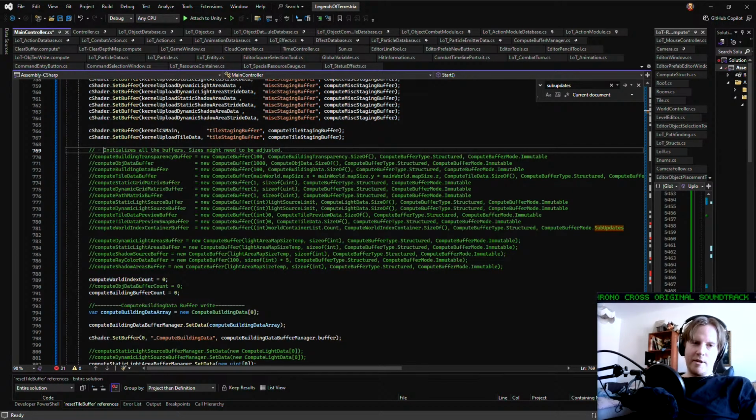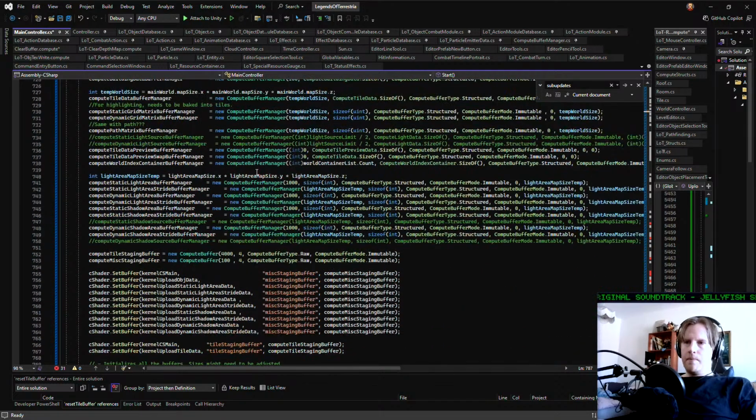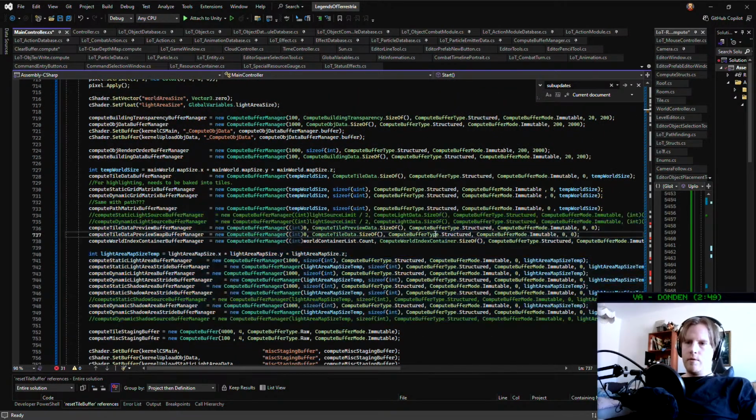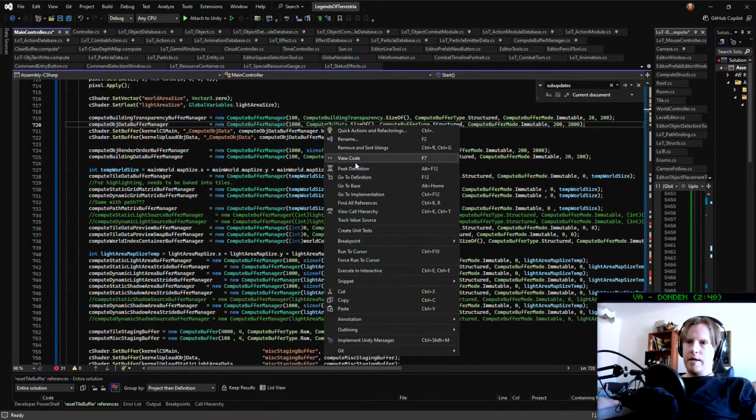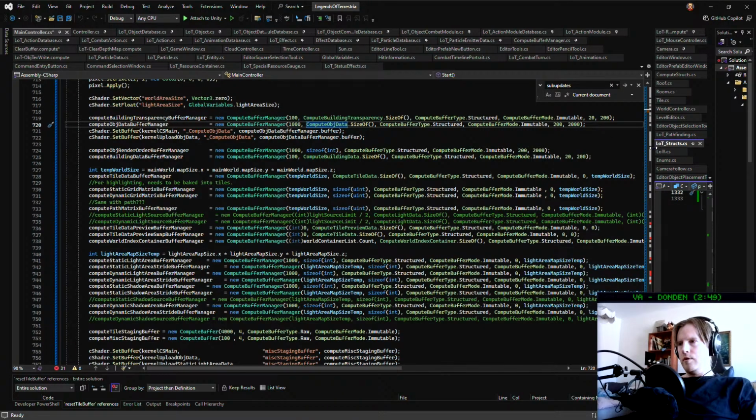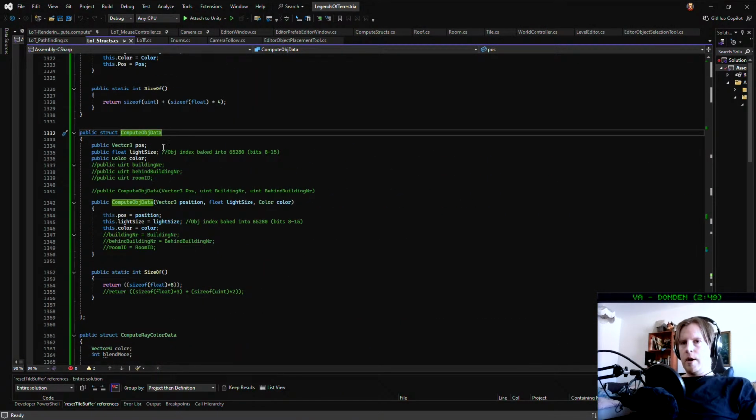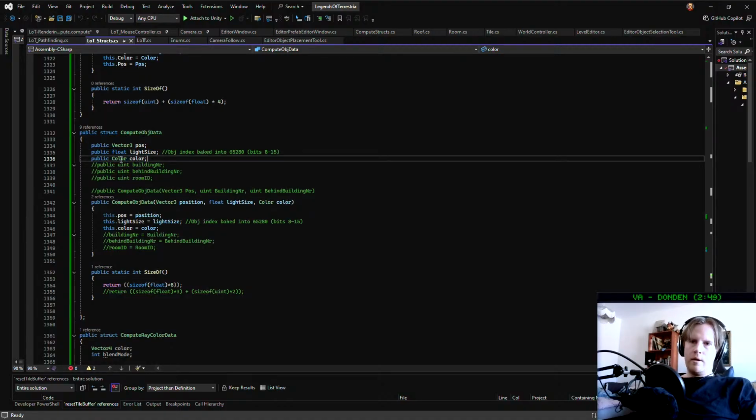Bunky said, so is this getting close to bare metal programming? Almost machine code level? No, this is just working with bits and bytes a bit. All I'm doing is my buffers all have some kind of data type, which is a struct, right? So my object data has a vector 3, a float, and a color. And then you just look at, okay, what's a vector 3? It's actually 3 floats. And a float and an integer is the same size.